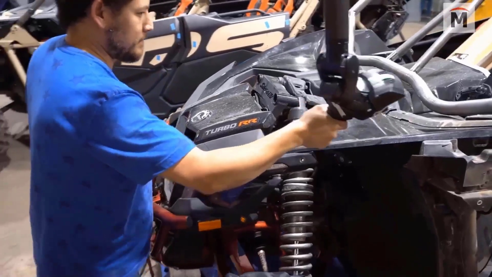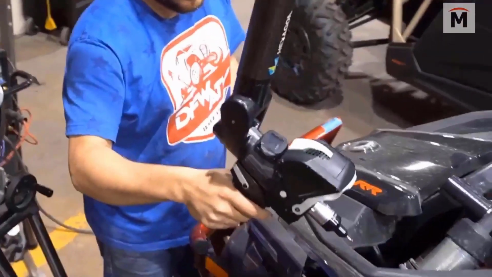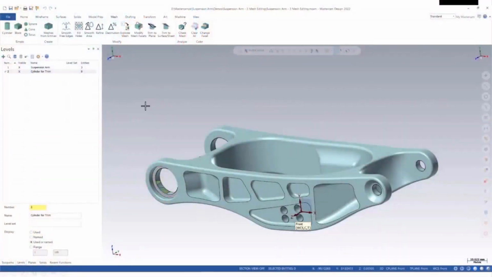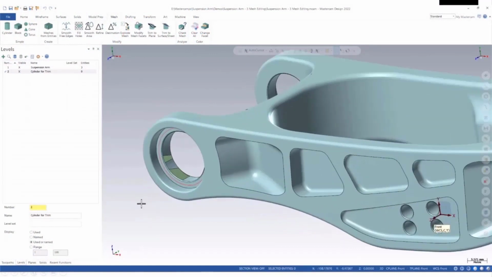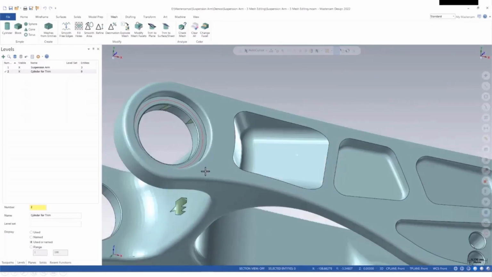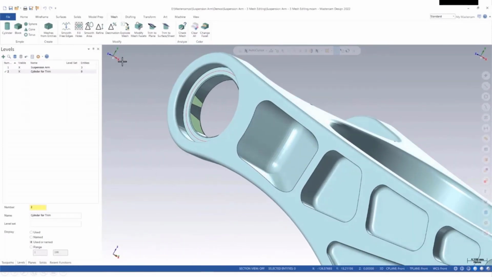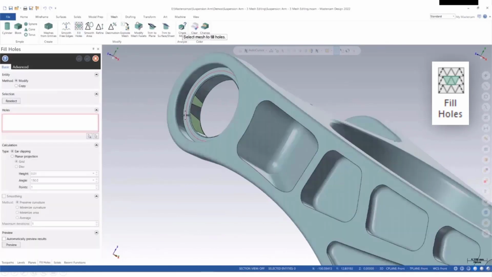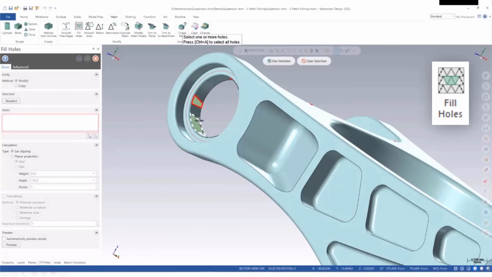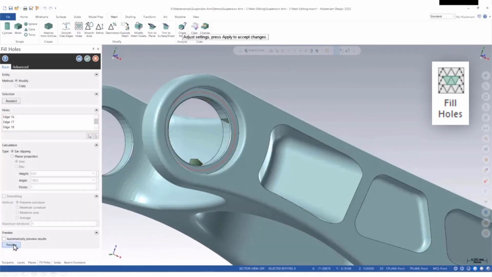Places like 3D scanners, where scan points are used to create the mesh geometry, and only the faces that get scanned are converted into a mesh, which means the mesh might be of variable density. The part will often have errors or small holes where the scanner didn't quite reach. So now we have things like the Fill Hole command, which is great for small holes that didn't get picked up by the scanner. Just select the mesh, highlight the holes, and Mastercam adds a patch.